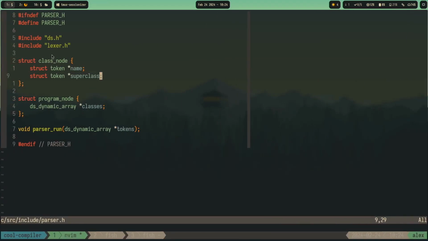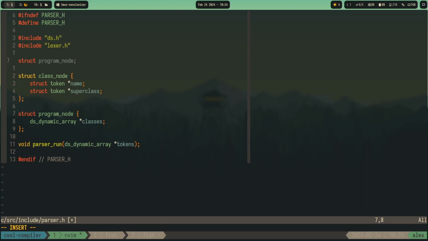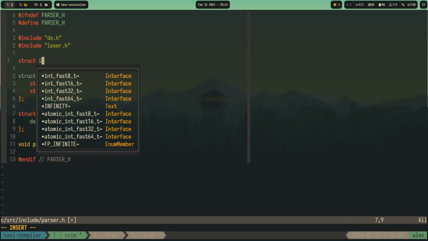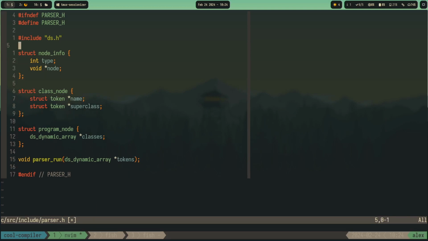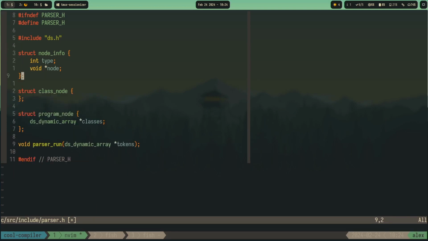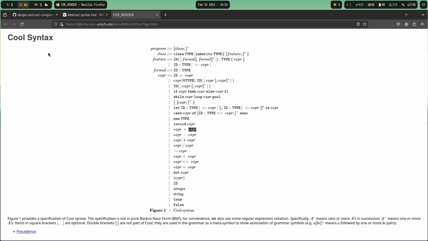So maybe struct, a node info, for example, could be something like char pointer... but I think that for integer we are going to keep numbers there.